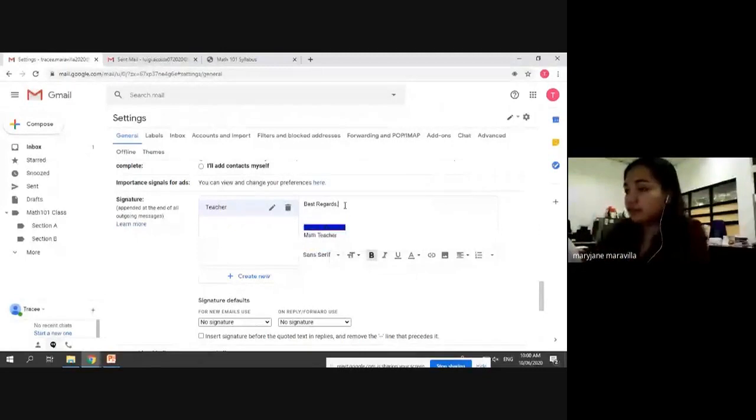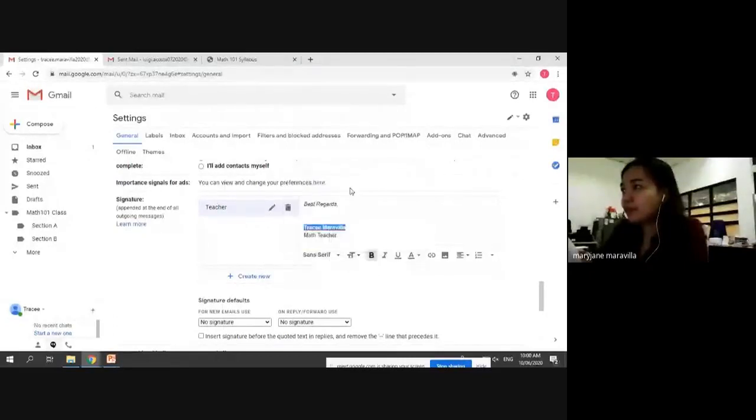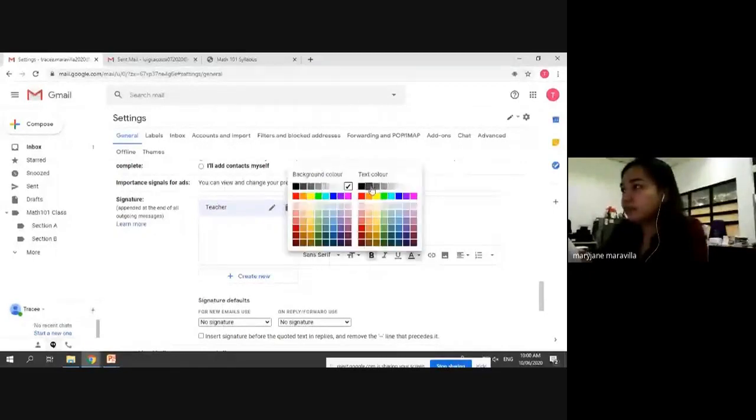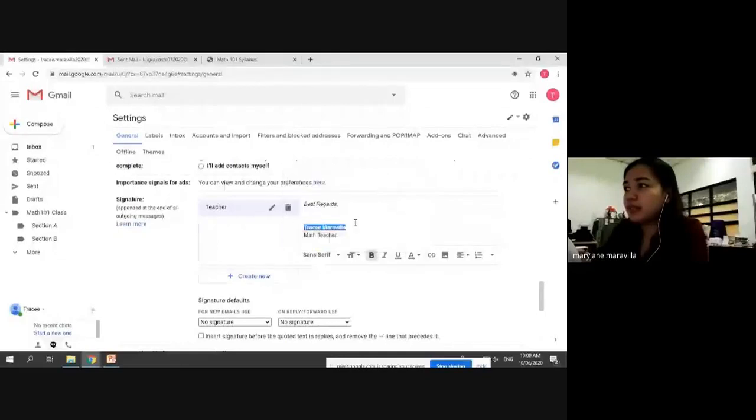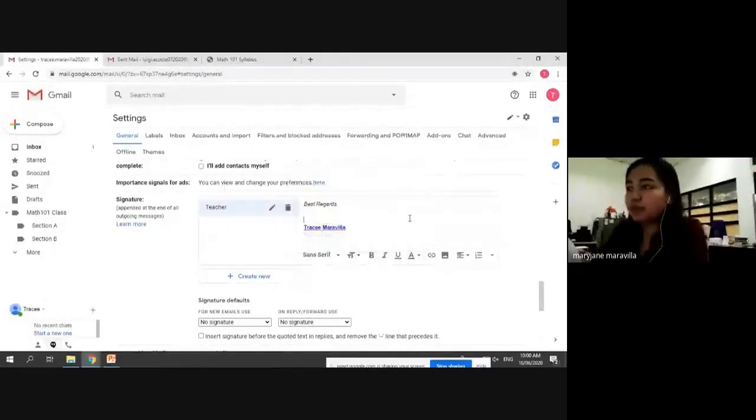Oh, I can't read it anymore. Background color, I mean. Okay, so let's say I have a very simple teacher signature because I have to be more formal as a teacher. So that would be my signature.